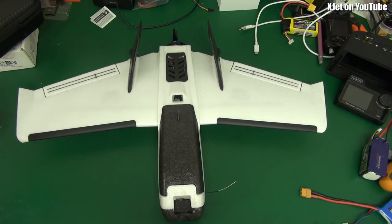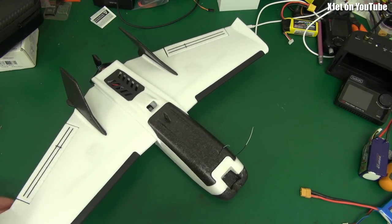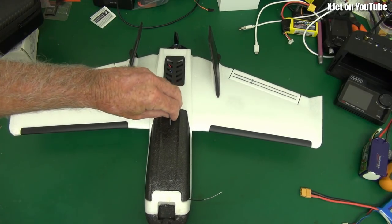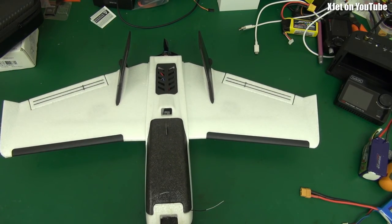And I've got to say, wait till you see the review before you buy it, because there's a few negatives about this, and there's a few things you need to know before you buy it. The review is in progress. I've had to do quite a bit of retakes on the review because I've found out various things. But it flies. And it is sub 250 grams, and there's plenty of room in there. Put a flight controller in it, trust me. It flies much better with a flight controller.